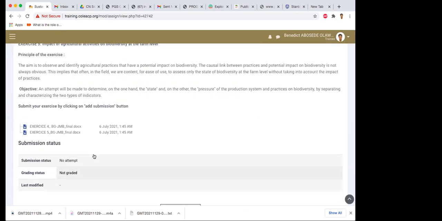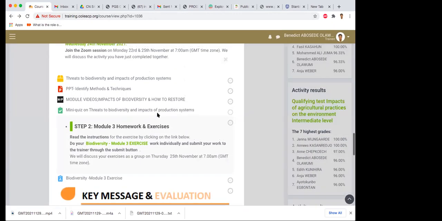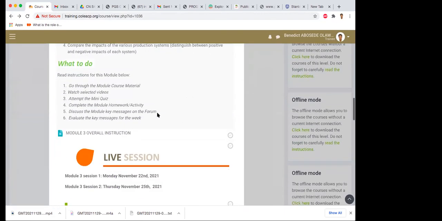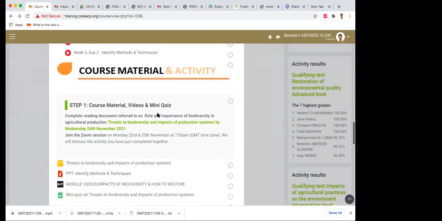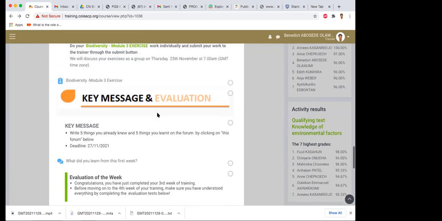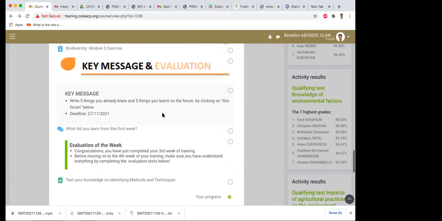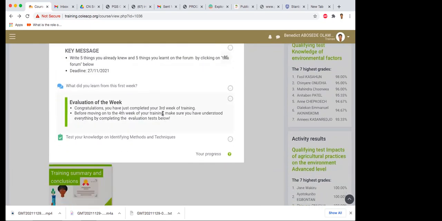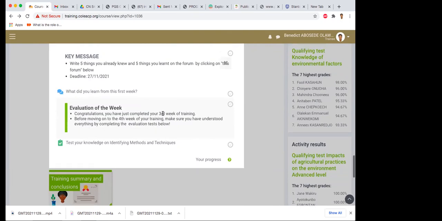your test your knowledge. In week 3, we have 2 exercises. Week 2, we have 2 exercises also that we are expected to do. Some of us have done it, some of us have not. Please, we are expecting that by tomorrow, the close of tomorrow is the end of this course, we have all been able to go through the 3 most important activities, and then we can fill the training and evaluation form, and our certificate can actually be issued to us.